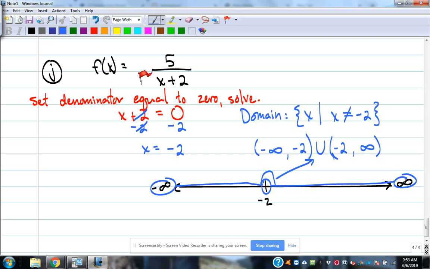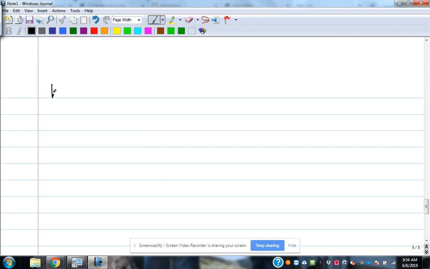Okay. All right, let's move on. There's a domain there, so don't get confused. That's what we're after there. Let's look at another one here. Let's say we had f of x is equal to the square root of x plus, or not x plus 5. Let's do x minus 5. Change it up from a plus to a minus.